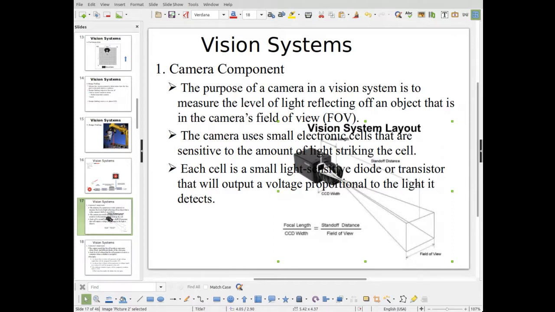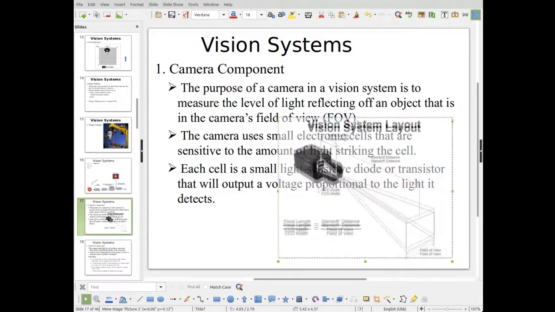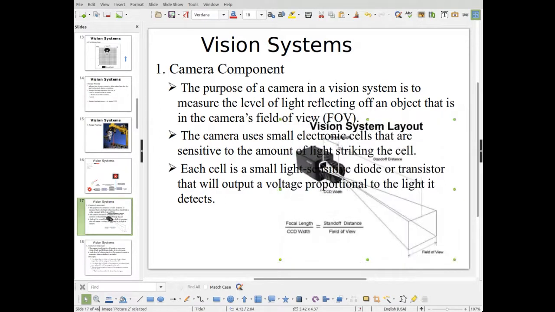But these aspects give you this ratio. So if you want a bigger field of view, you can increase your focal length, or change your camera to get a different width, or change that standoff distance. By modifying these, you can change that field of view.